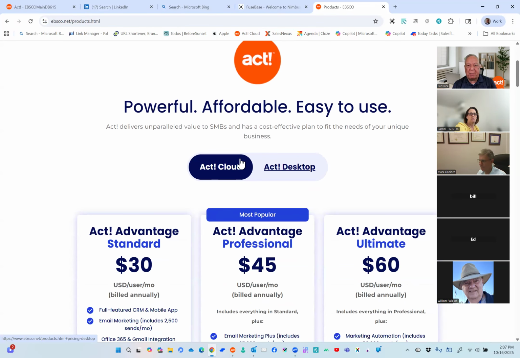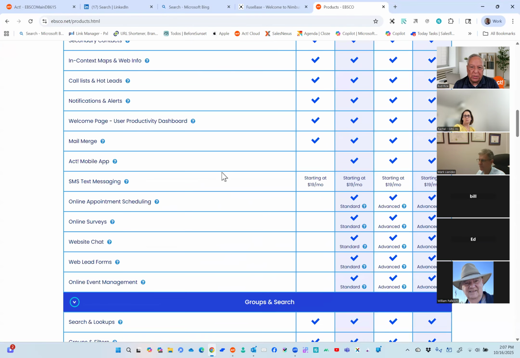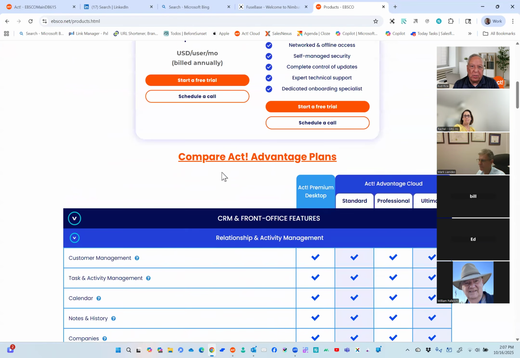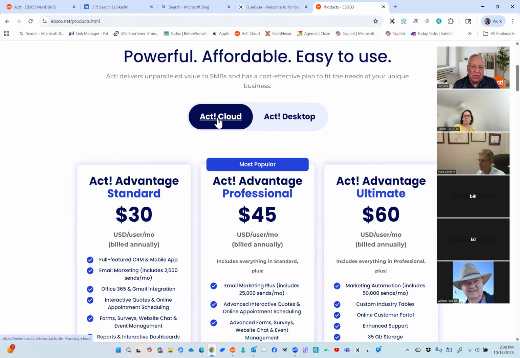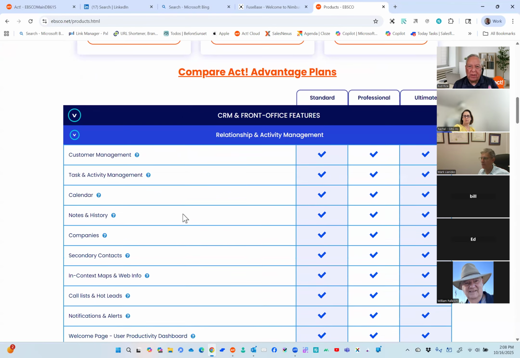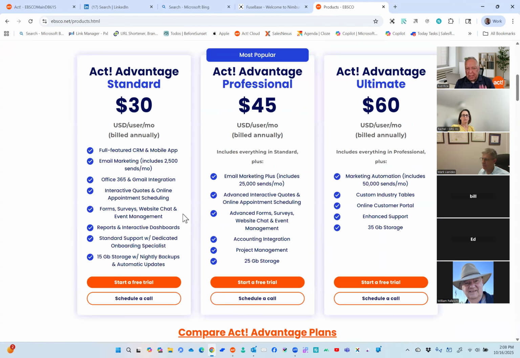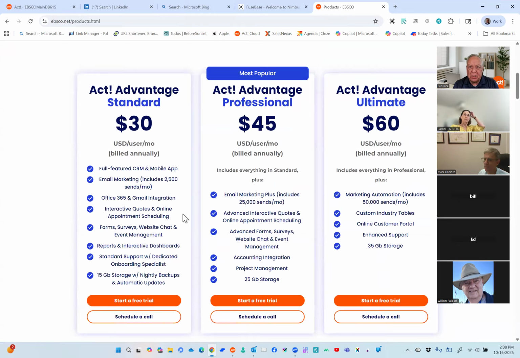So up at the very top, there's cloud and there's desktop. Depending on what kind of user you are, if you're a desktop person, click on that one, and then you can see what the pricing is and all of the things that are included with desktop. If you're on the cloud side, you can click on that, and then over here you can see that they've got different tiers, what the pricing is, and what kinds of things are included with these tiers. So I'm going to spend a few minutes talking about these different tiers and what some of the things are that they've tried to add to.